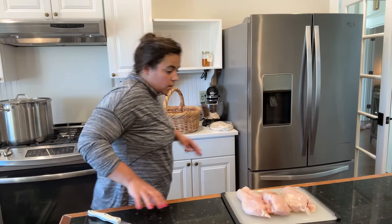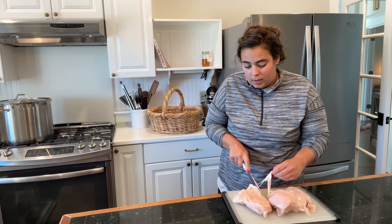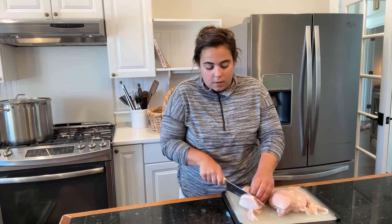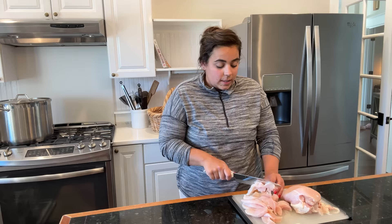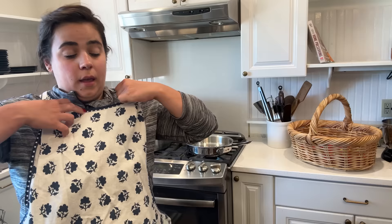The next thing I'm going to get going on is the chicken. I'm going to make three chicken breasts, which is going to give Josh and I plenty of leftovers. One thing we can definitely eat leftovers with is taco stuff. That's why I'm making the rice — not so much for dinner tonight, but so I can make up some burrito bowls and Josh can have that for lunch. I'm going to dice the chicken into little cubes, and I know I have a little container of chipotles in adobo in the freezer from another recipe, so I'm going to pull that out.